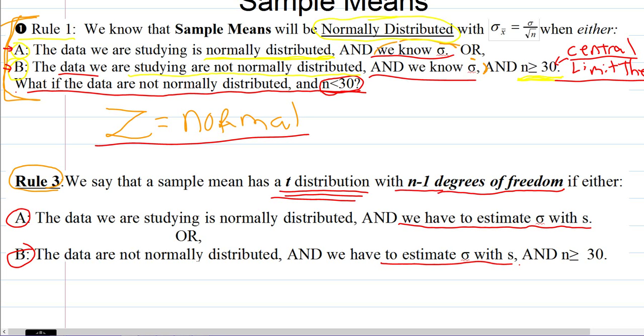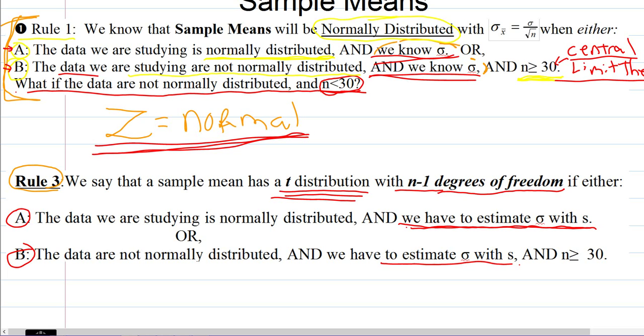So here's the lesson. Here is the overall lesson here. If you could use the normal distribution, except for one fact, you don't know the population standard deviation, use the T distribution. The T distribution was invented for and is used in cases where you don't know the population standard deviation and you have to estimate the population standard deviation from your sample with a sample standard deviation. End of story. That's why the T-distribution exists. Now, it is actually used for some other things, but for confidence intervals, that's what you want to memorize. Use the T-distribution when we're using a sample standard deviation. Use the T-distribution when we don't know the population standard deviation.